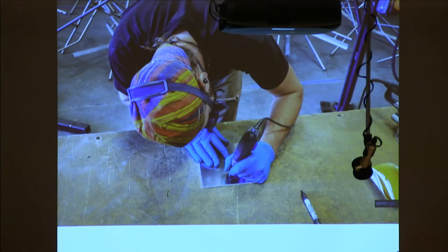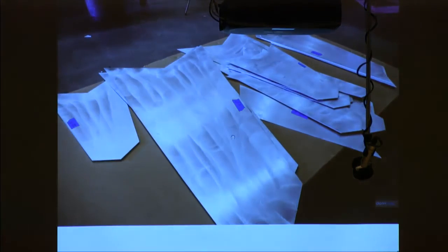We also have to clean some of the edges. There's holes in every piece. That's where the bolt goes through, or the screw that holds it to the wall. Sometimes when the water jet didn't do a very good job, there's a bit of residue, so you actually have to go in and clean it. So even though everything's mechanized, you still sometimes have to go in there and clean some of the edges to make sure it has the perfect finish that you want.